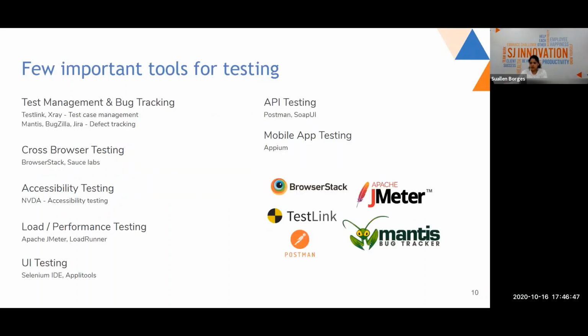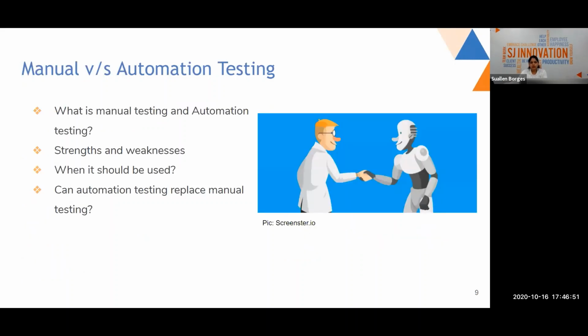Now again, I'll go a little further into what scenarios you are going to use automation and what scenarios we can consider manual testing. So if an application is already developed and there are some modules which are stable and you know that they are not going to change frequently, then those are the modules which can be considered for automation testing.